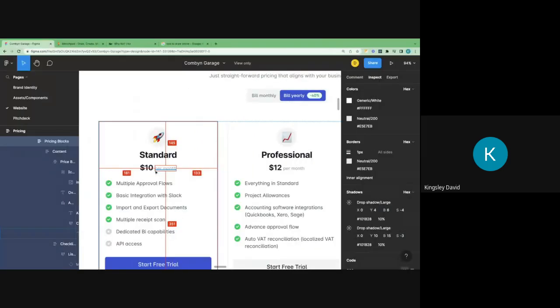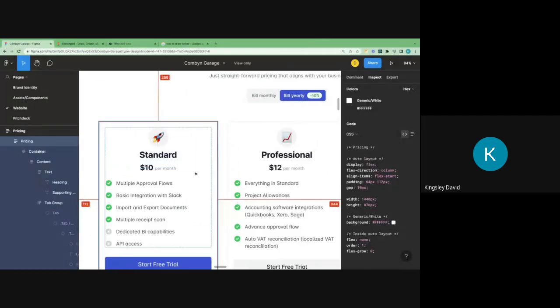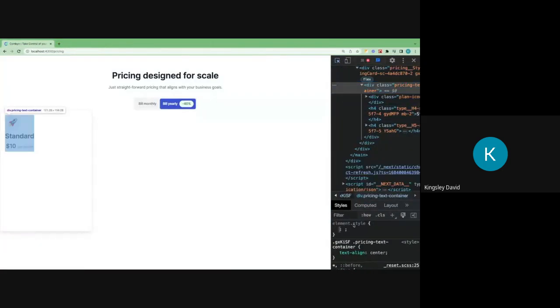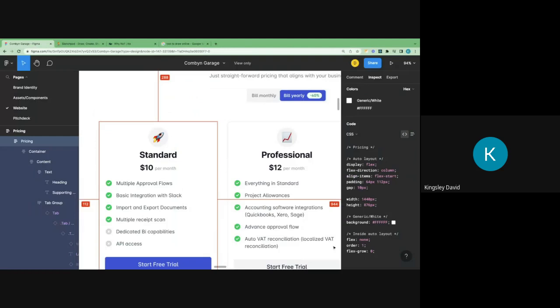All right. So I think we are done with the styling. We just have to put it to the center at this point. So remember we put it in a pricing container. It already had a text align center, but it wasn't doing anything. Okay, so it looks like they're all aligned.